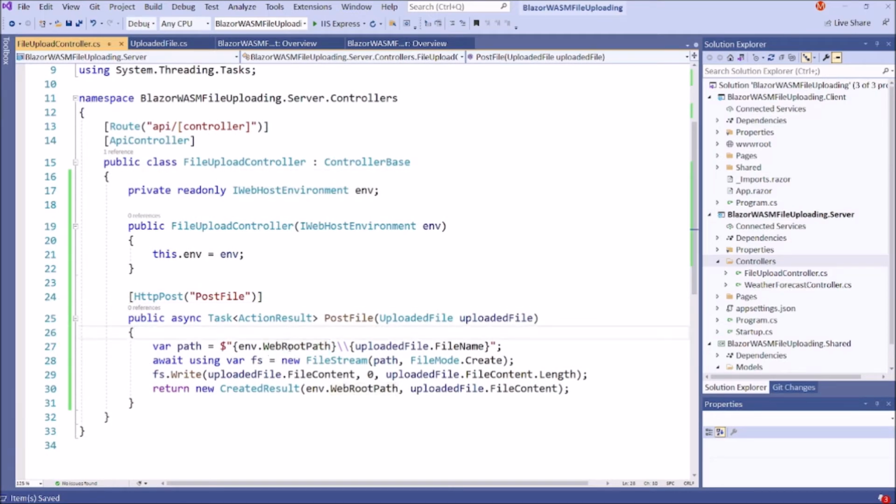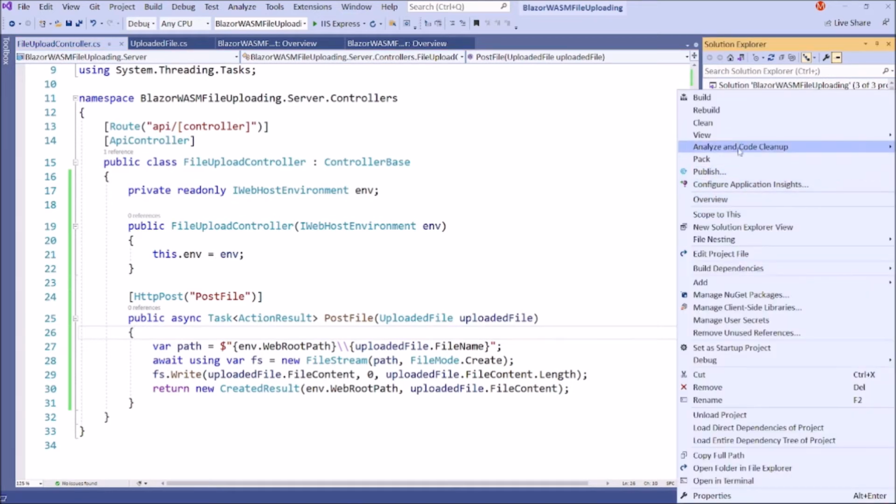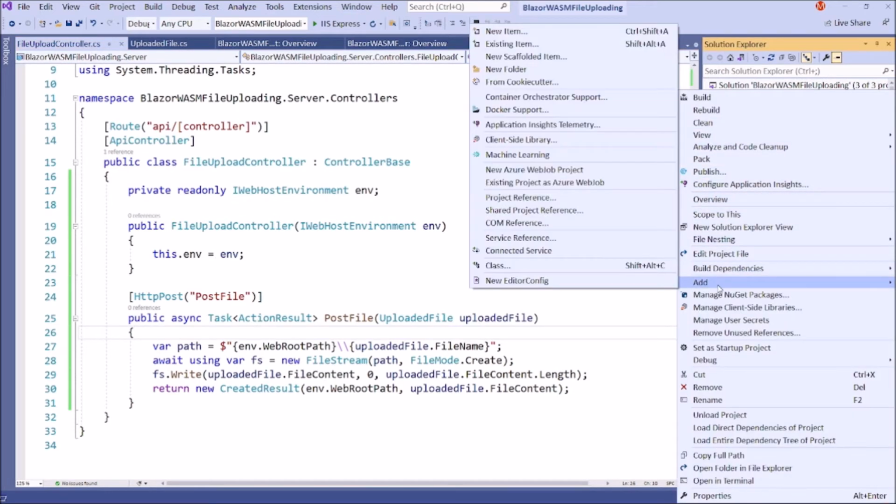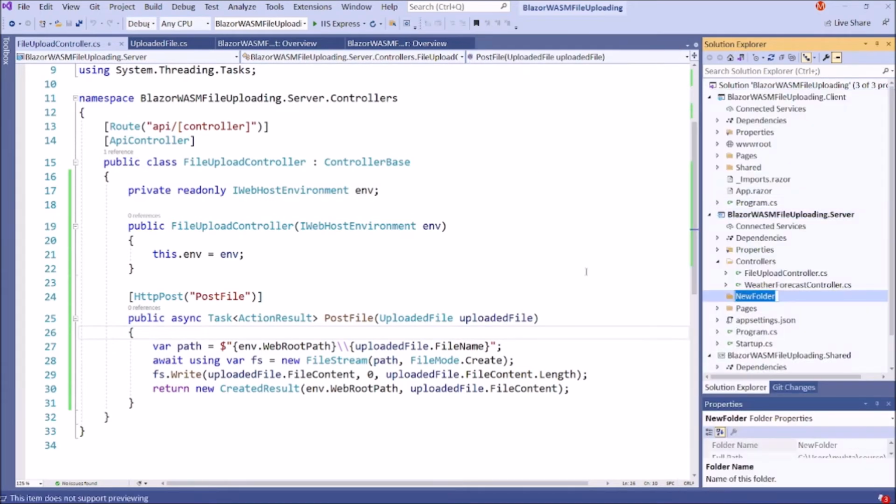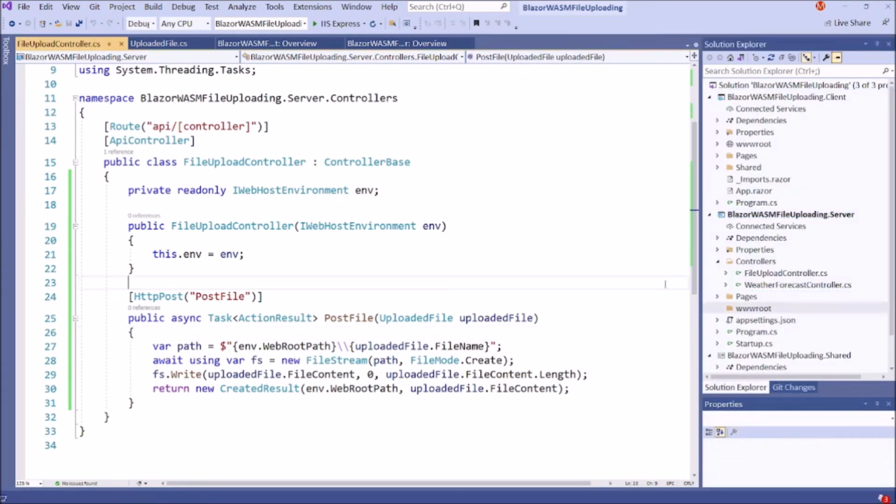Finally, one thing here, because we have used webroot folder. Therefore, we need a webroot folder inside this application. In other words, inside this API project, we need to create a www root folder. Actually this is the file storage in the server.